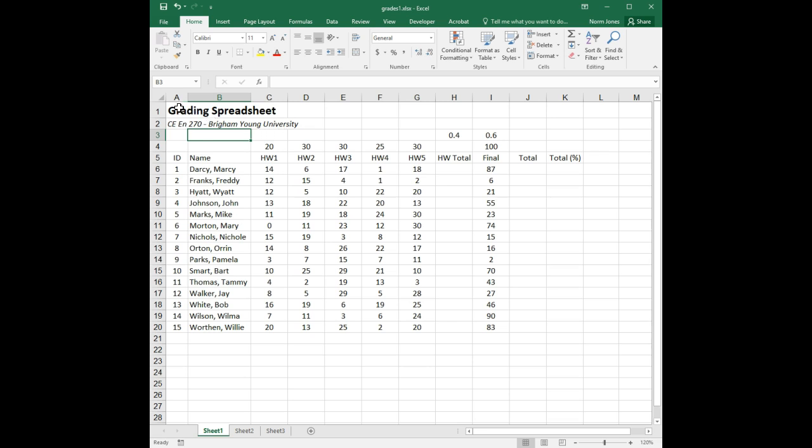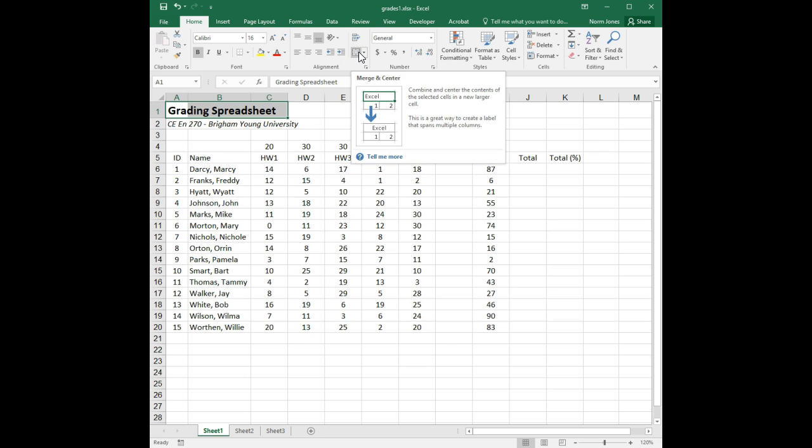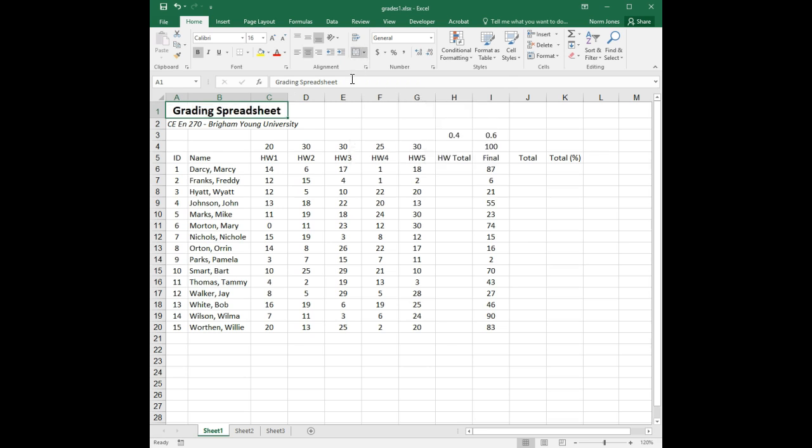Another way to deal with data spanning multiple columns is you can select a set of cells and then click on this Merge and Center button. What that does is it merges those 3 cells I had selected into a single cell. They're referred to as A1, which is the cell in the upper left corner of that selection. And that allows me to force some text to span exactly the columns I want it to span. So that's another way to do it. But I'm going to turn that off for now. We don't need it here.